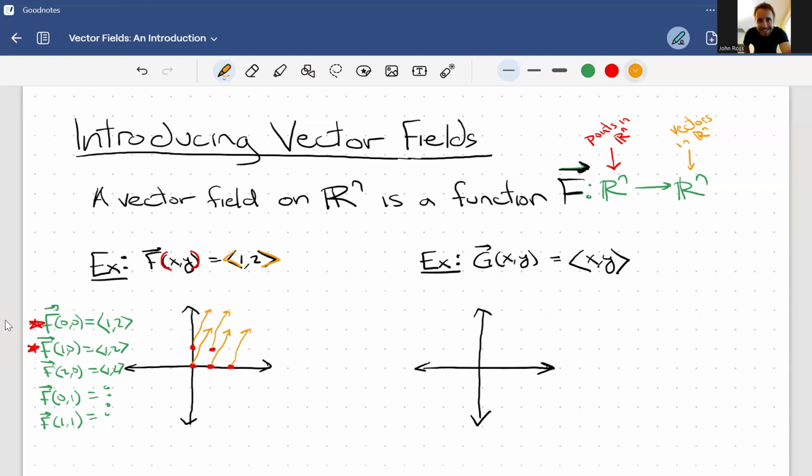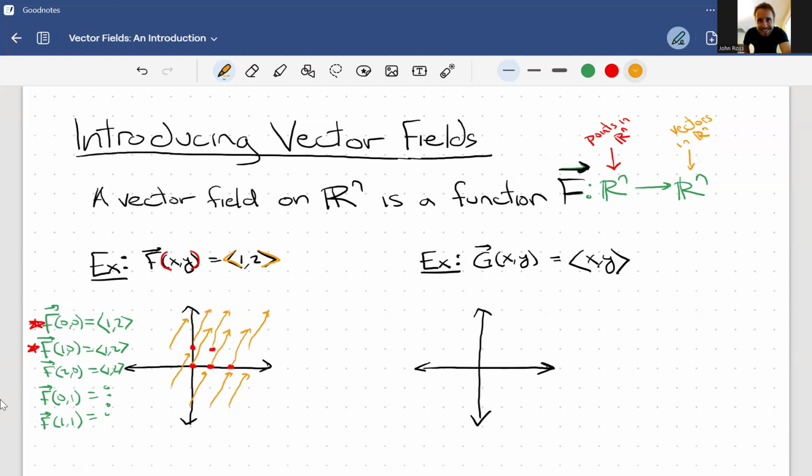And because these are just 5 points, of course, this is not the complete picture, but you can imagine to get a complete idea of what our vector field looks like, we could end up drawing a whole bunch of arrows indicating the behavior of our function.